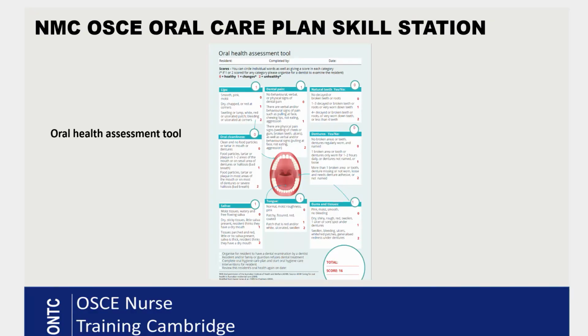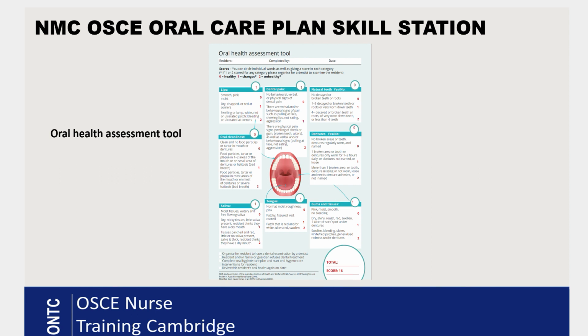Let's look at the oral health assessment tool, which I told you I would show you in a minute. This is the oral health assessment tool form, published by the test center. As you can see, it talks about different elements of oral health. You don't need to ask all these questions because it's a written station. Your briefing from the examiner will be that somebody has already asked these questions and put the score for every element. Can you see the circles? There are circles on the form, and there will be a score in each circle.